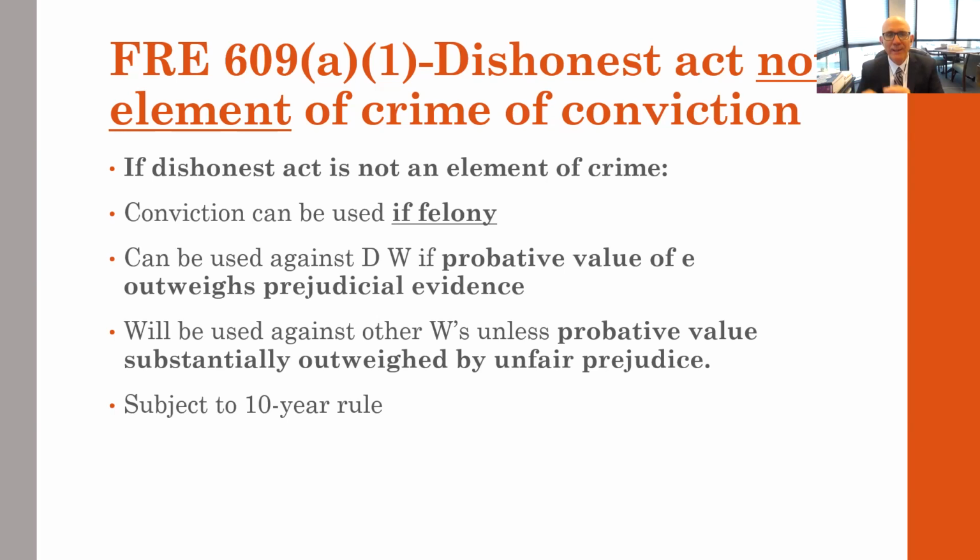If it is not our client, if it is not the defendant, then the conviction is coming in unless the probative value is substantially outweighed by unfair prejudice. So our client, again, has a bit of an advantage. This is one of the very rare circumstances where the rules give our clients a bit of an edge. Typically, the rules are biased against our clients. That's the way it is. I mean, starting from the first thing we discussed, relevance. Relevance favors the prosecution. The rules of evidence favor the prosecution, generally speaking.